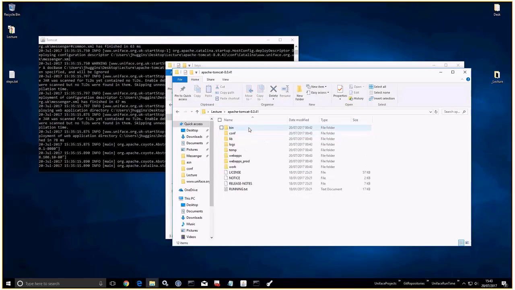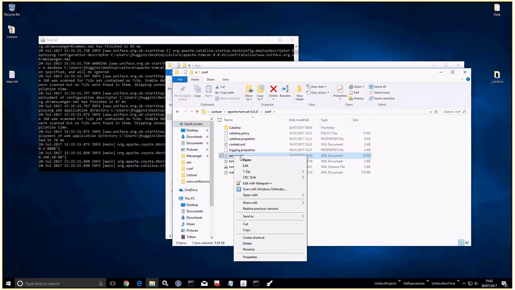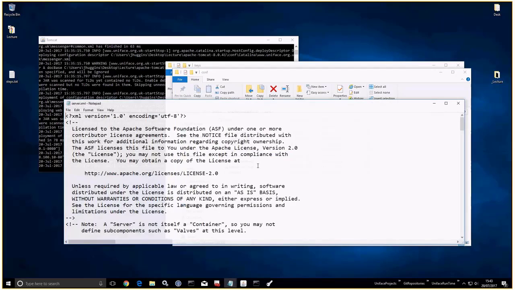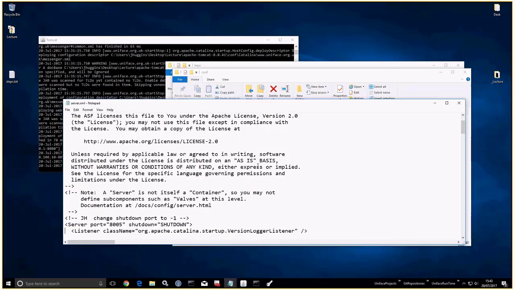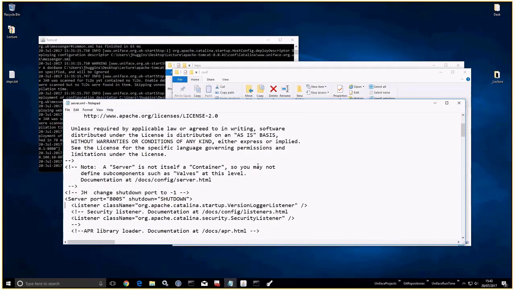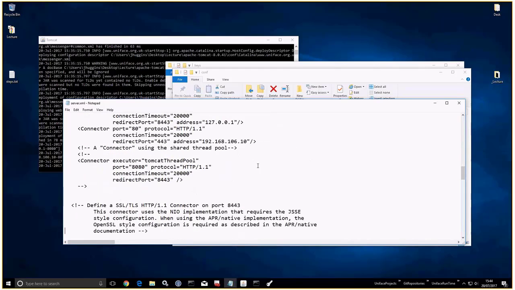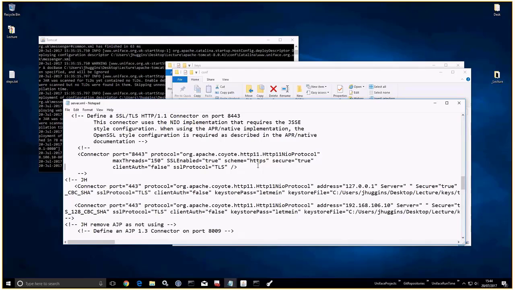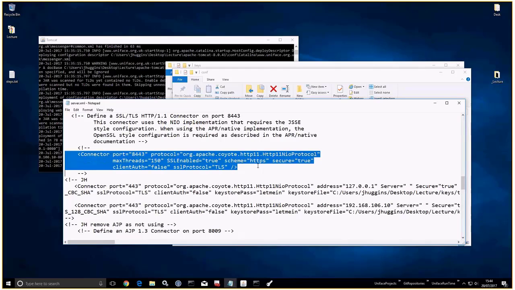So I'll go to my Tomcat installation, conf, go into server XML, edit that, and we'll now go through. Now as I scroll down, I'm going to change one of the other options I mentioned earlier, which was a shutdown port while I'm here. I don't want people to be able to shut down the server remotely, so I'm changing that to -1 now. If I carry on down to the connectors, we can see here's the template connector that comes with Tomcat, and I've made my own version of it.